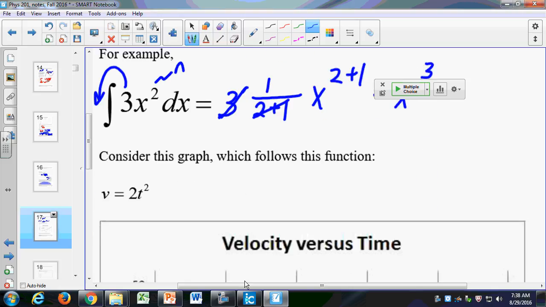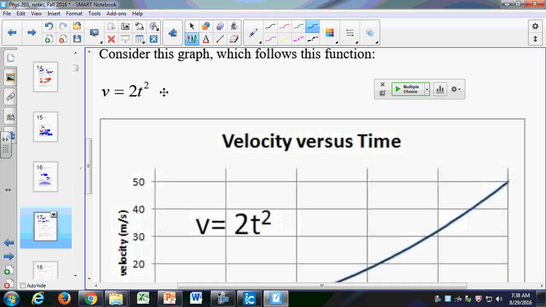All right? How about this function? This v equals 2t squared. What would be the derivative, or the integral of 2t squared? What would be the integral of 2t squared? I have b times x to the n in my formula. And so what is going to be the integral of 2t squared? What do I do to the exponent? I add 1 to the exponent. And then what do I do to the coefficient? I don't do anything to 2, but I have to add something else to the coefficient. I put it over n plus 1, right?